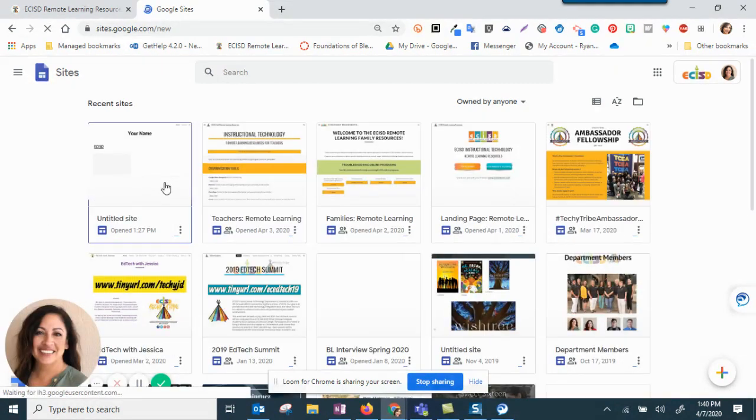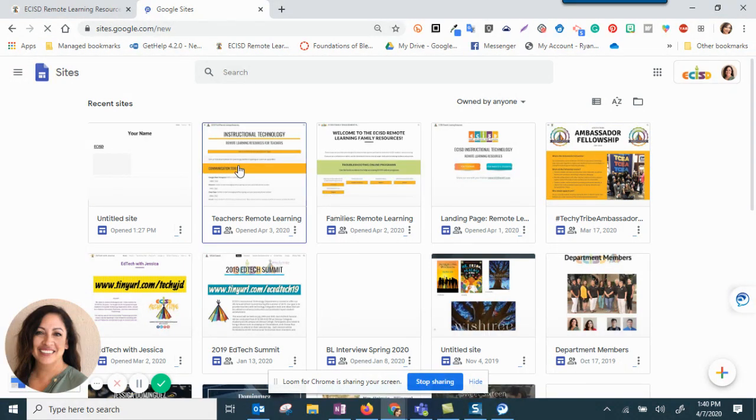If you have created any sites, you might see some here. If not, it'll probably be blank. If you already have a site created, just double click and start editing. If you need to create a new one, you'll click on the plus sign at the bottom right hand corner.